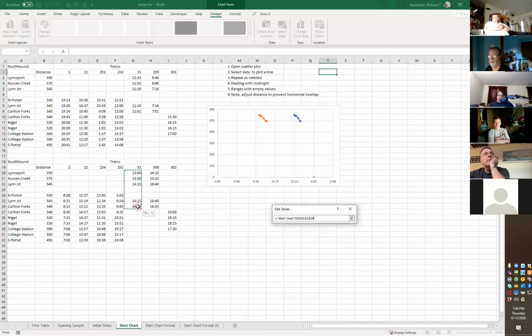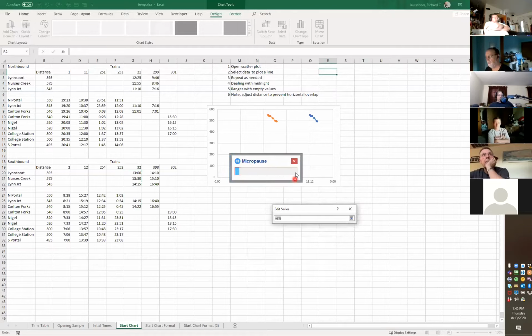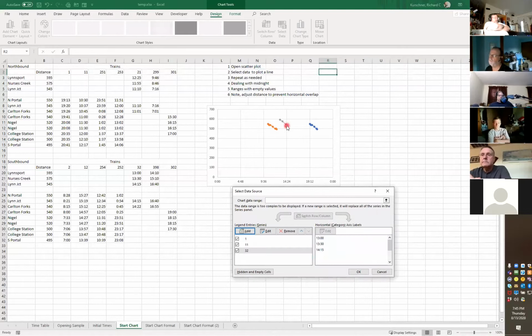Again, it's click and drag, but make sure you're only dragging as far as you need here, because what you need to do then is drag just as far over on your distance. And there's our, it's going the wrong way. I must have set this up wrong. Oh, well.